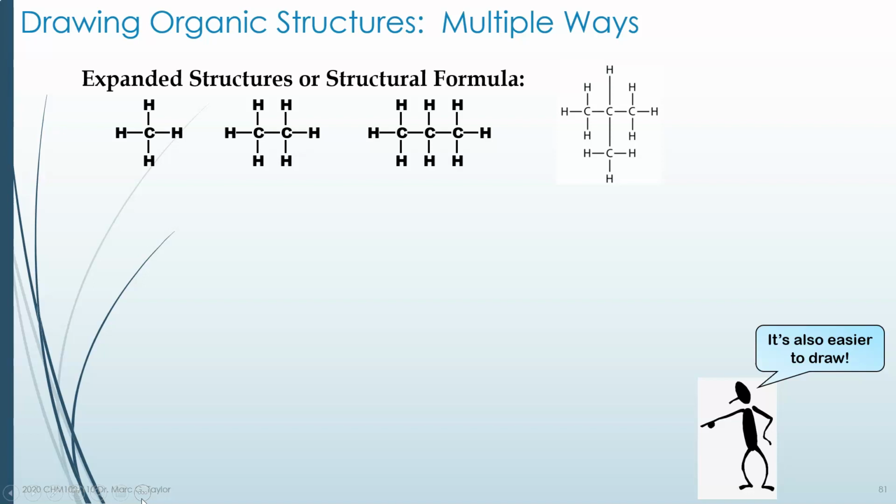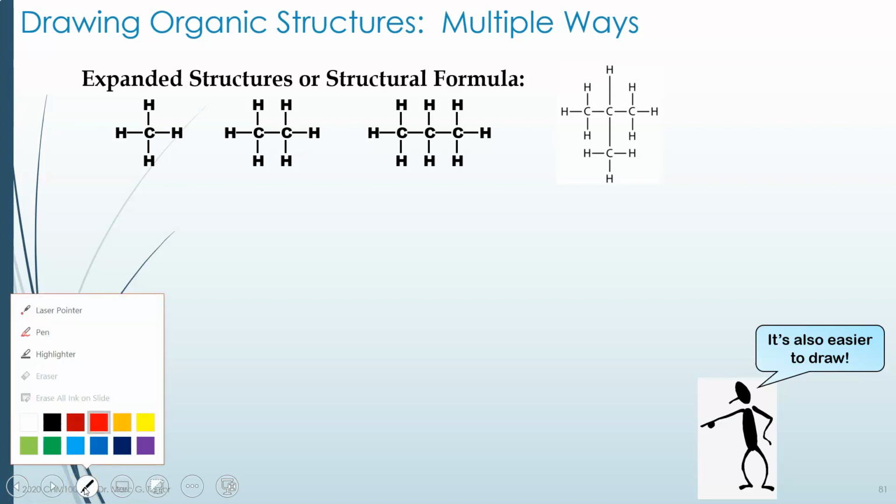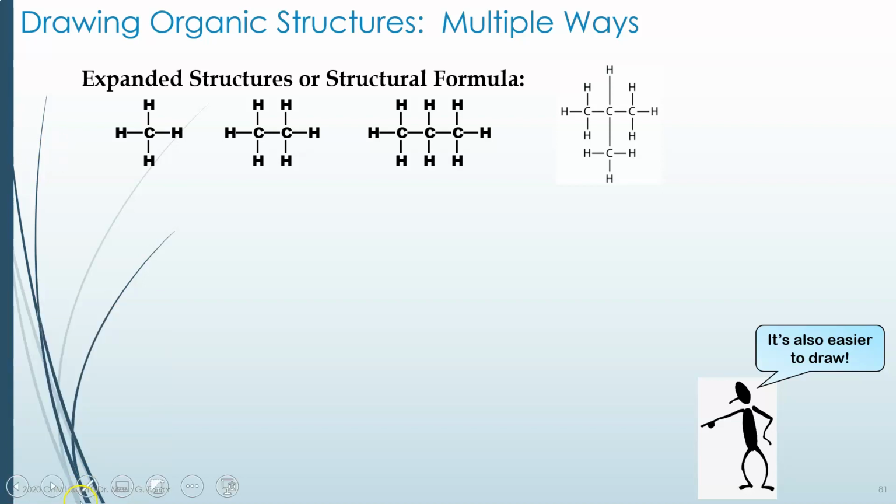So you'll notice that we have 4 molecules here. Each one has a different form or a different number of carbons. The first one is methane, and I'll just write the name here for you. Methane. That's methane.